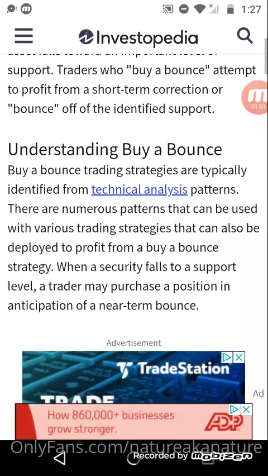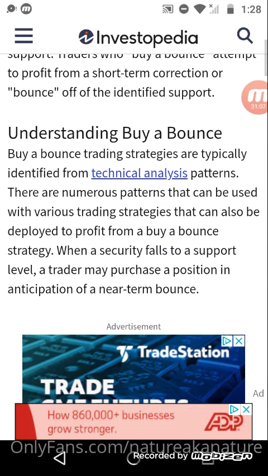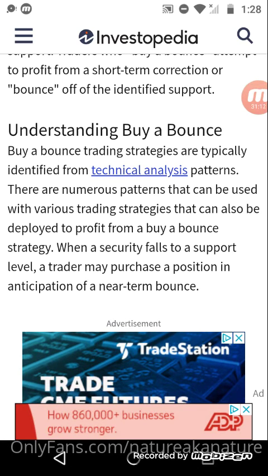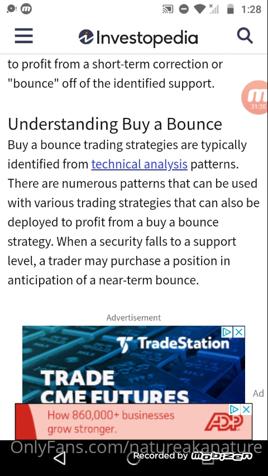So technical patterns: there are a lot of different technical analyst indicators that you can use. You can use the Envelope channel, the Bollinger Band, which is a moving average over the last 50 to 200 days. Same thing here, for a high and low price over a time frame, these different moving averages. You don't really need the EMA, moving average, if you ask me. Trend lines, Fibonacci. So, the buy off the bounce trading strategy. I'll show y'all how to use Fibonacci with the buy bounce trading strategy.